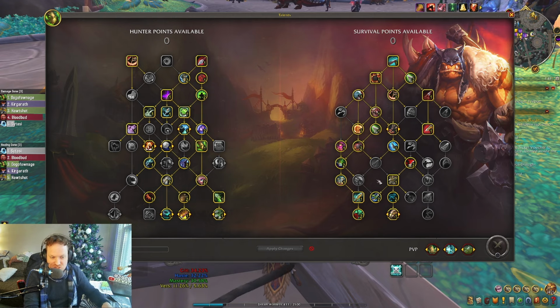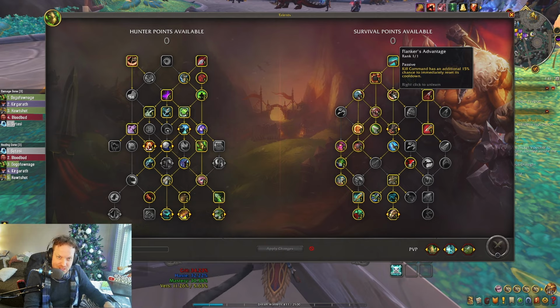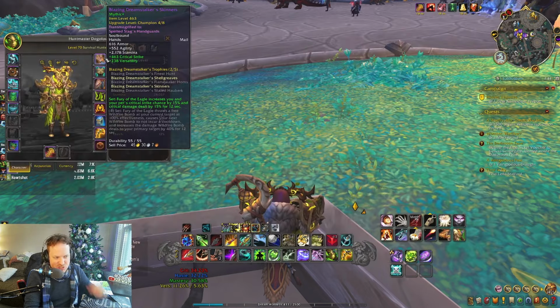You can focus on the other stuff, like pressing Fury of the Eagle, getting a Pheromone Bomb, and pressing Kill Command till your eyes fall out of their sockets, and then you get the cooldown back, and you get to do it again. This four-piece set bonus is really, really good.